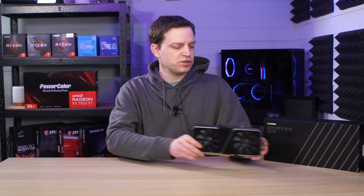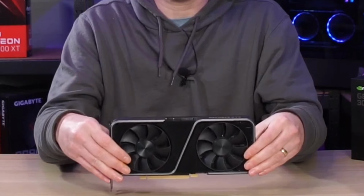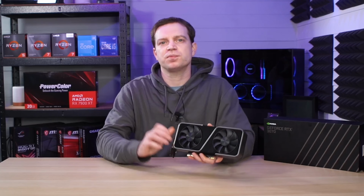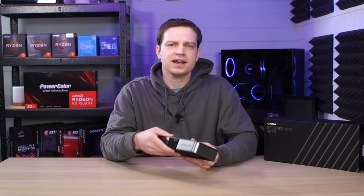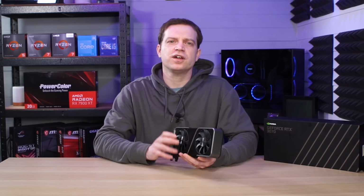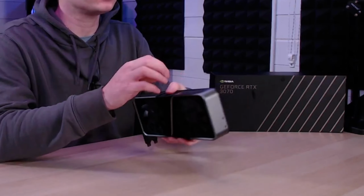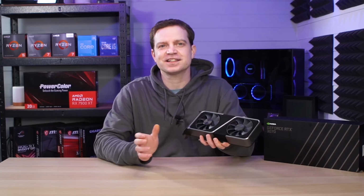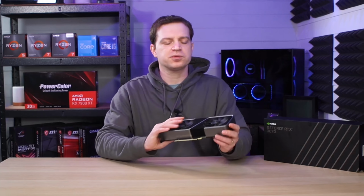Now this card, even 2.5 years after its release, is still pretty impressive, particularly when it comes to the design of the card. This thing looks amazing in any system, whether it's sideways or vertically mounted. Temperatures were not too bad either. Even though the card itself was quite hot to touch after a couple of hours of gaming, it maintained a pretty decent core temperature of around 50 degrees, so at least this cooler works. I do believe the cooler itself is fully metal framed, and that makes up part of the heatsink, which is probably why it was so hot to touch, but Nvidia did a pretty decent job with this.